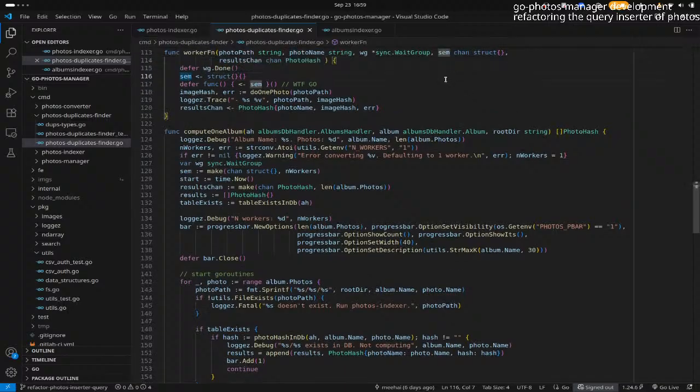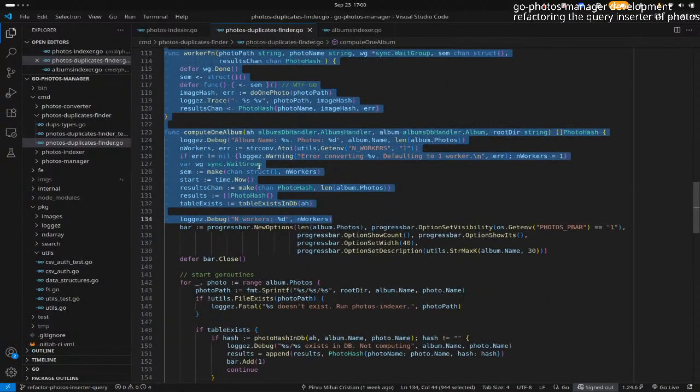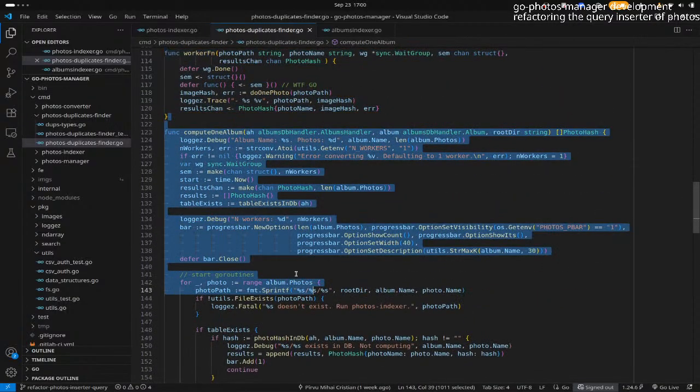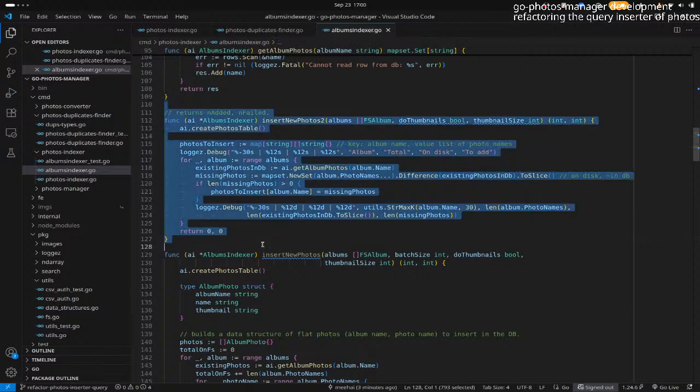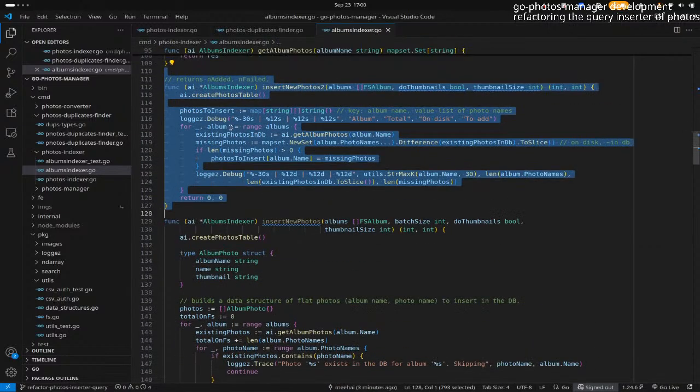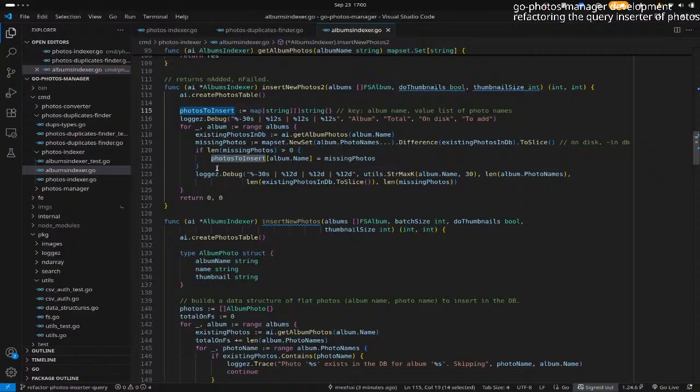Not sure if this can be simplified, but ChatGPT said no, so whatever. I need to see if I can make this on my own on this other one, but first I will need to make the sequential version and then we try to optimize it. Maybe we'll do that as a secondary pull request. So okay, I have now in this photos to insert, I should have only photos I can create. Yes, photos to insert.